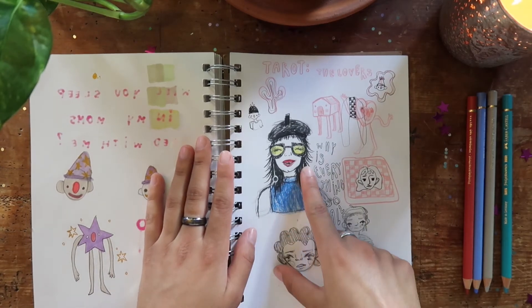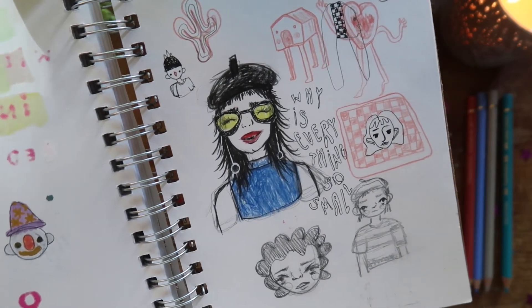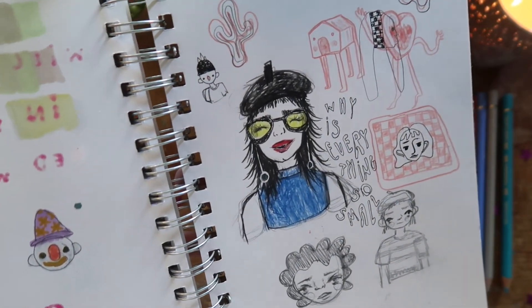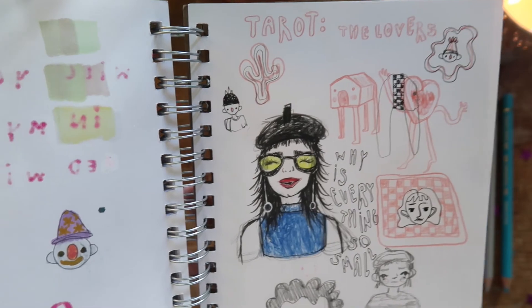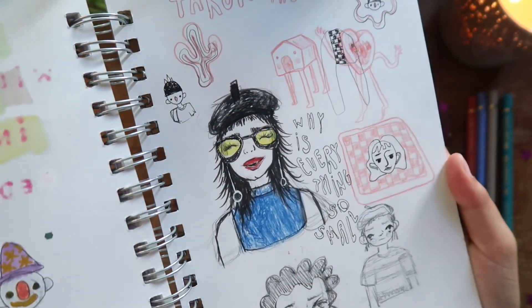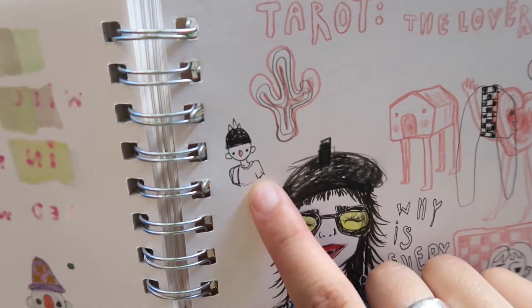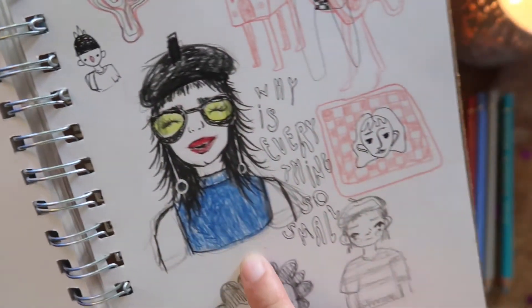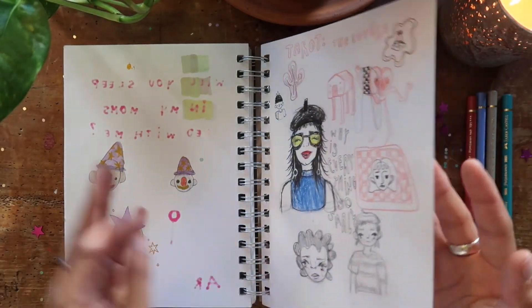This is a little self-portrait of me. One night with my friends we had a little soiree — we all wore gowns and I was wearing a beret and I felt like I was living my French artist fantasy. It was so much fun and I felt so confident, so I just drew myself. I think it turned out really cute. I wish he wasn't so small — I said, why is everything so small? Whenever I draw small I think they're so cute, but then it's impossible to do anything with it, it's just so small.